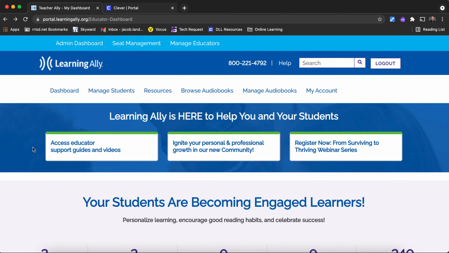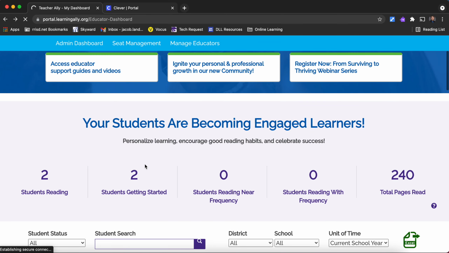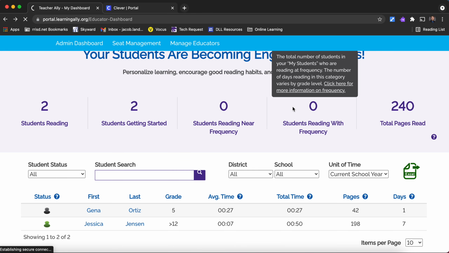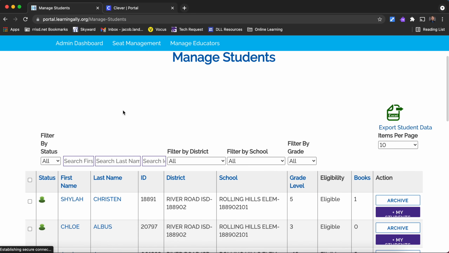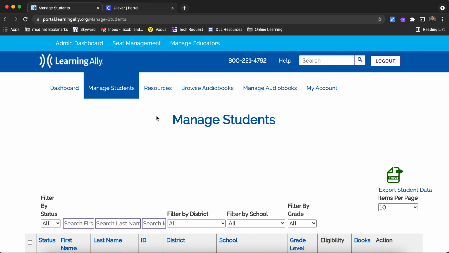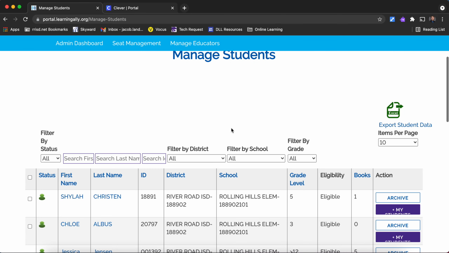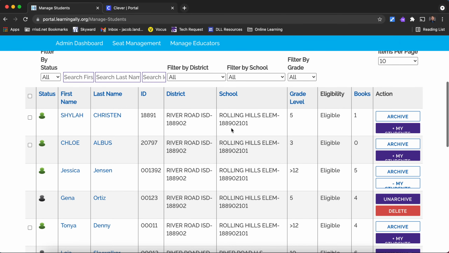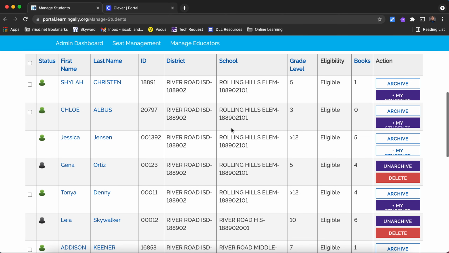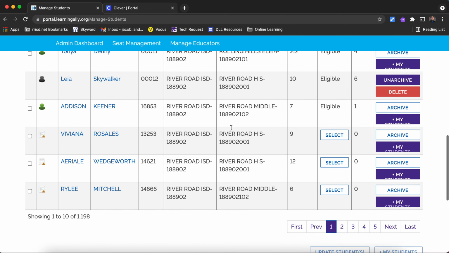So let's go ahead and start with the first thing you should do, which is manage students. You click on this manage students button and it's going to take a minute to load. While it loads up, I'll just look at some of this stuff here. You get some interesting little statistics here. There we go. Okay. Last time I tried to make this video, the manage students thing took forever to load up. So then you will get a list of all the kids that are on your campus, whatever campus your account's been designated to. I have access to all of them, so I can see all of them.